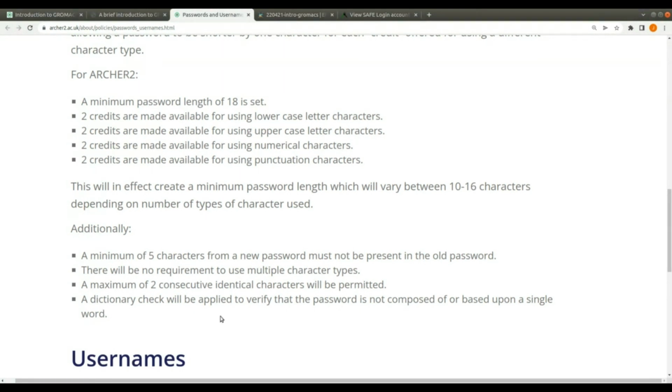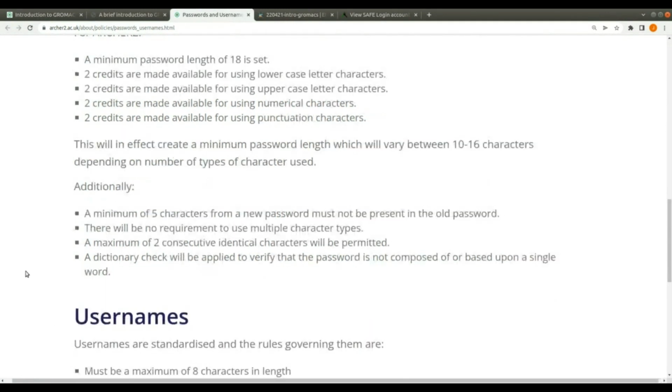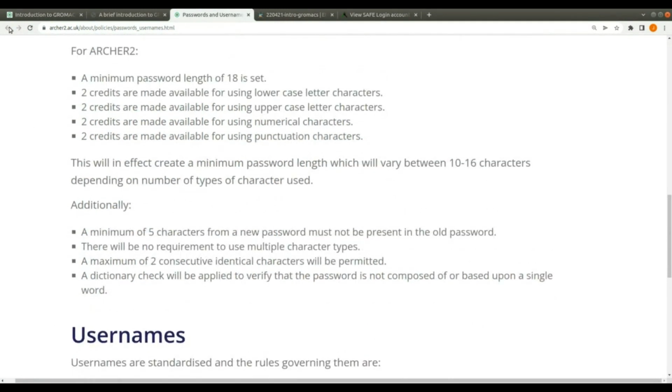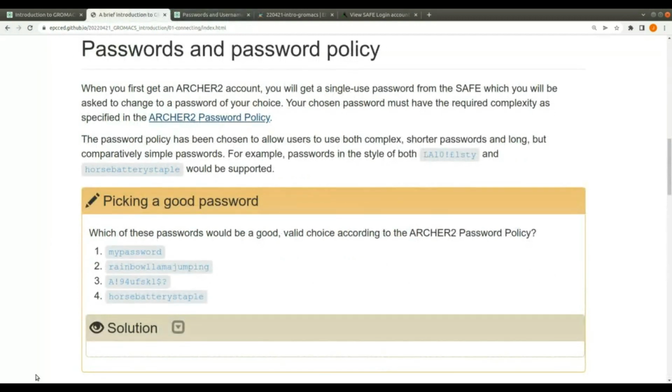And there's a dictionary check that happens on passwords to make sure that you're not just using a single word for your password. So what I tend to do for my passwords actually is I tend to go with book titles, and I take two or three books that are completely different from one another and just merge their titles, which usually ends up being somewhere between 15 and 25 characters.